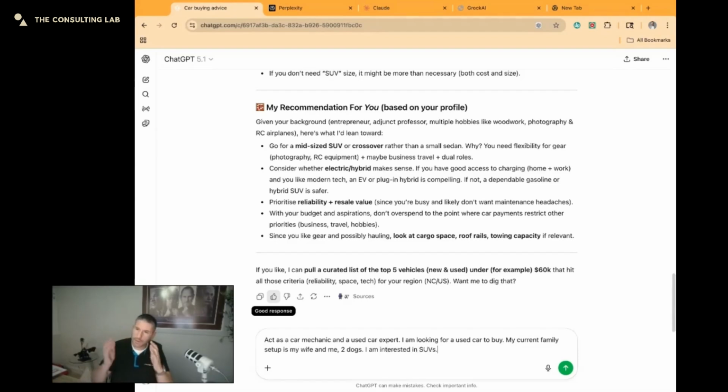So now I've further focused the model to exclude trucks, campers, sports cars, luxury cars, right? It's focused on SUVs, and I can continue to specify the task. And this is very important: even if I say all of this, what is it that I'm asking? You have to think and say, okay, what is it that I want this model to do, given the information that it has access to?